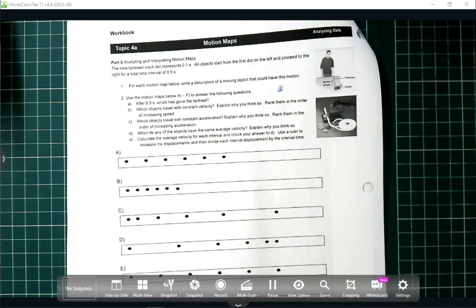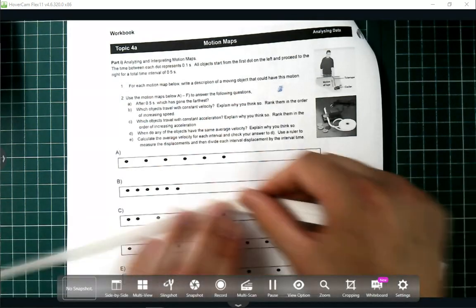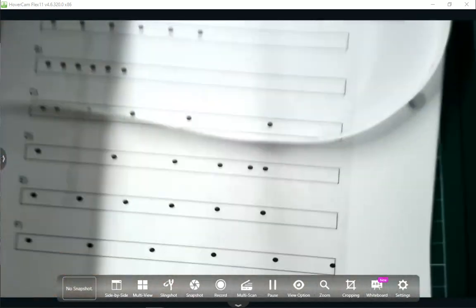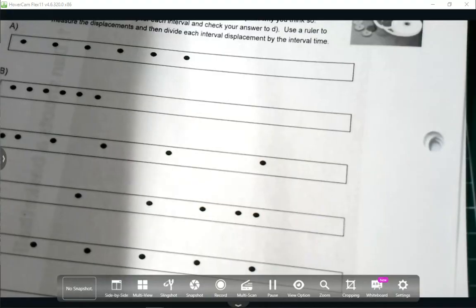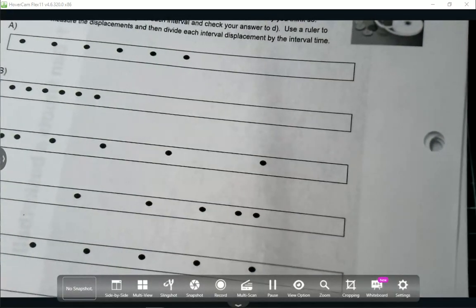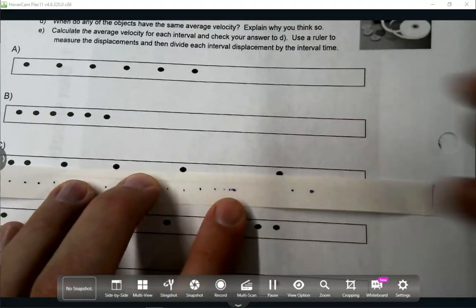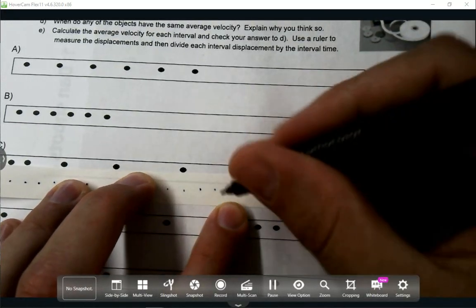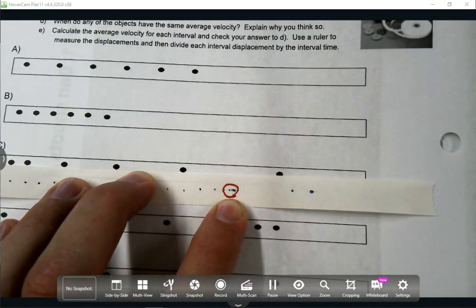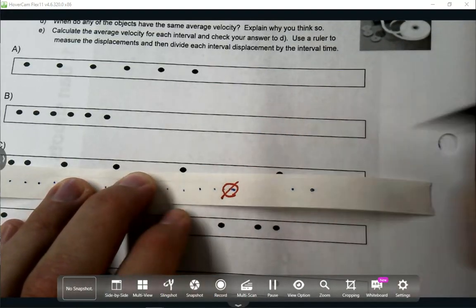We're going to attach one tape to something that's going to roll along at whatever speed. And I want to just talk about these dots for a second. I'll zoom in a little bit closer. I'll set my focus. And I want to talk about these dots. Now, if I go to one end of this data, you can see there's some kind of messy data. This is before I started moving. So I just want to slash that out and say, I don't care about that.